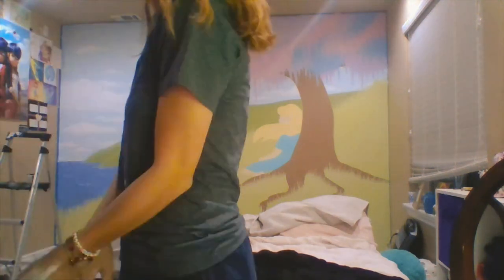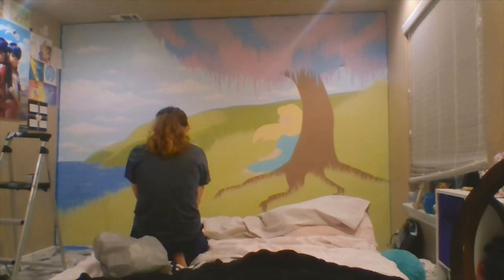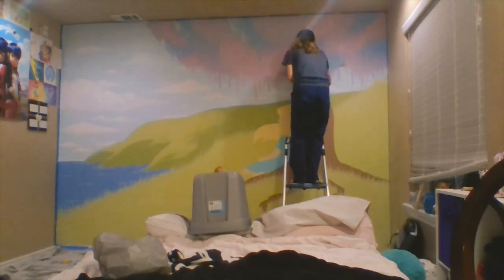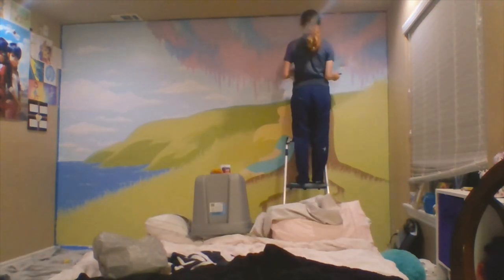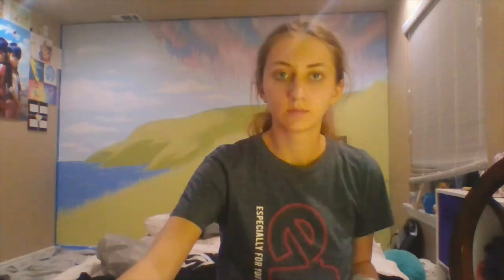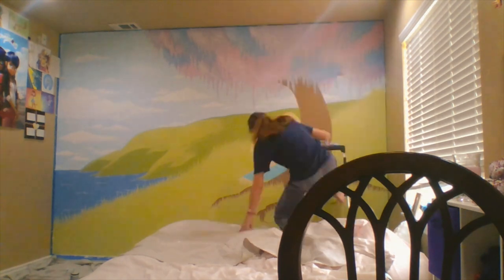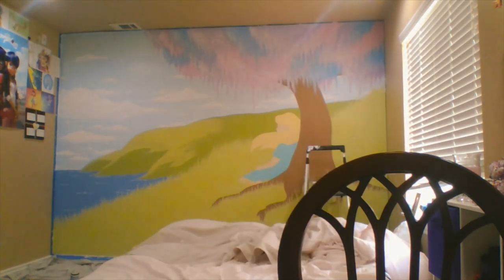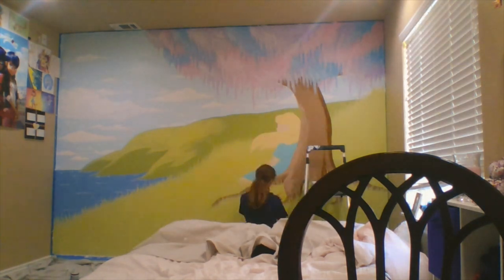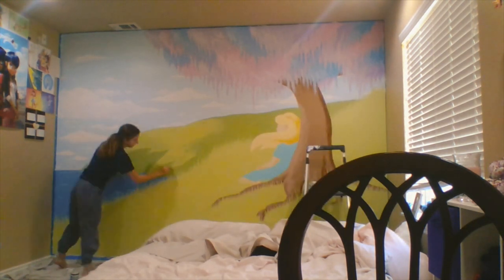The mountains were hard — my weakness is mountains. I have a hard time getting all the highlights and shadows in the right places to make them look adequately 3D. I think I did okay in the end. It was around the time I put the highlights on the pinache tree that my vision really started to change. Originally I thought the painting would be simple — slap the colors on and you're done — but my detail-oriented brain had other plans. That's why you'll see me trying to poorly compensate for not putting down my darks first — lesson learned. If I had just stopped at the base colors and highlights, it would have turned out really boring and dull. Putting in all that detail work really breathes life into the painting, and in person it almost looks like a window into another world.